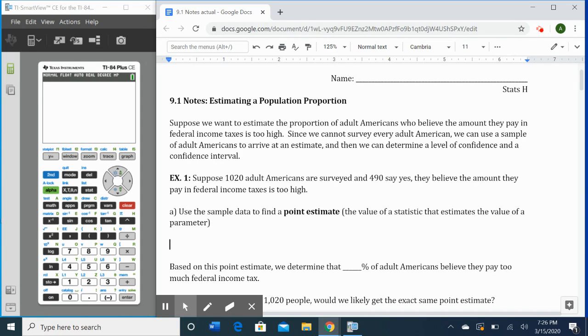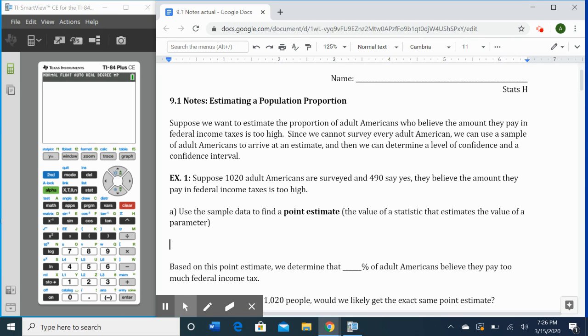So before I get too far into this, I would recommend that you either print off the blank note packet that I provided or take notes in some way, so that you can reference your notes as opposed to having to go back and watch this video and find where it is that I talked about what you're looking for. So I encourage you to take notes in some way.